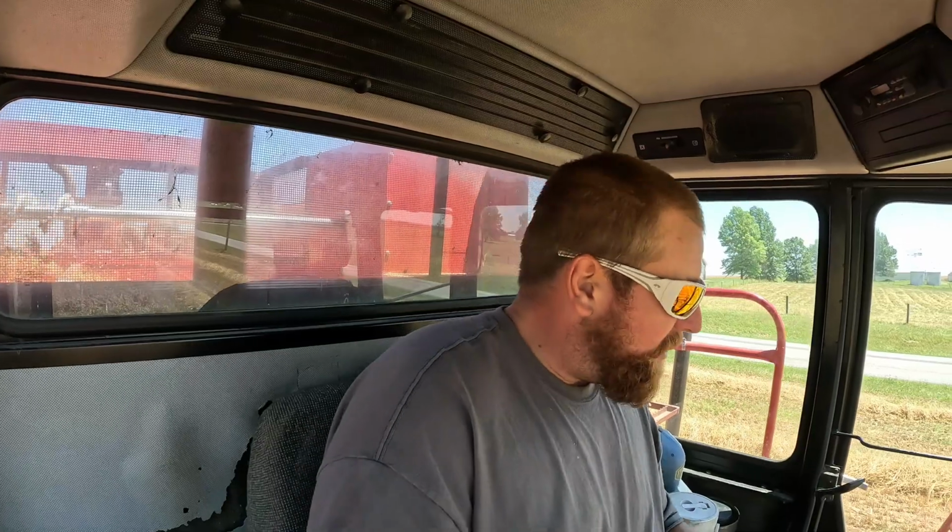This is the first wheat we've taken off for the year. Running about 18% right now, a little wetter than what I'd like, but hey, I'm getting started, so that's what we're gonna do. We've got some rain moving in tonight into tomorrow morning, so we're gonna be shut out again if we don't do something today. Got about 160 acres this year of wheat to do, so it's gonna be a little bit busy for us, but got the old 1644 switched over for wheat here, got everything cleaned up, set, and ready to rock here.